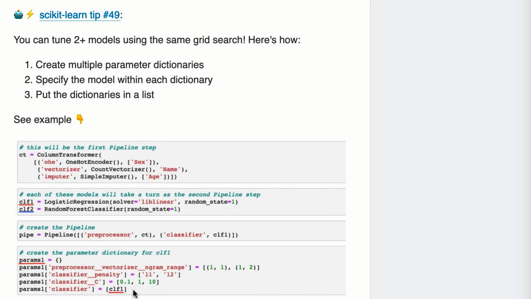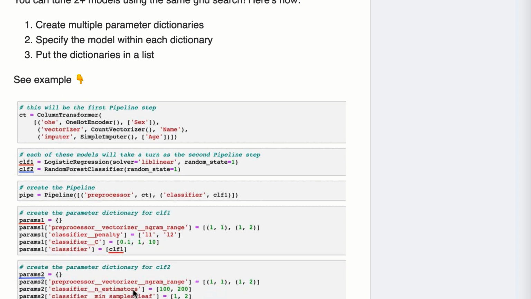We add one more entry to the dictionary to indicate that the classifier we want to use with this parameter set is logistic regression. Notice that this is a model object, not a string, and also notice that we put it in brackets to make it a list. This might seem strange, but it will make more sense in a minute.